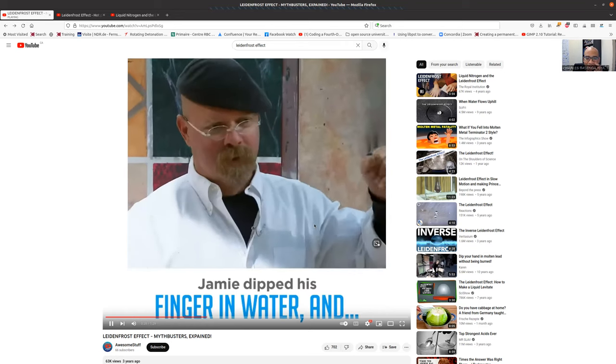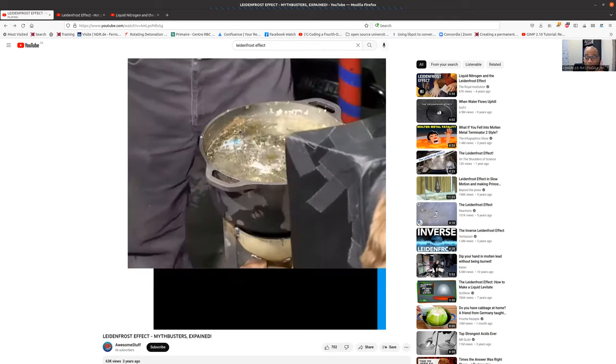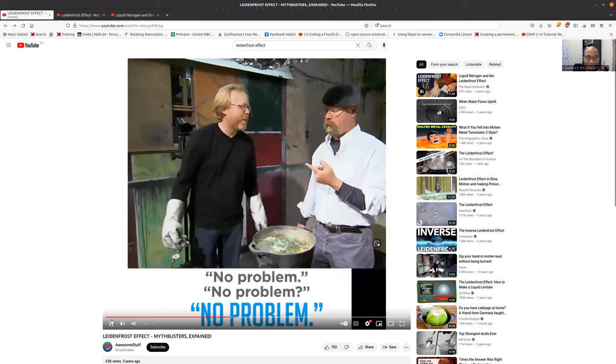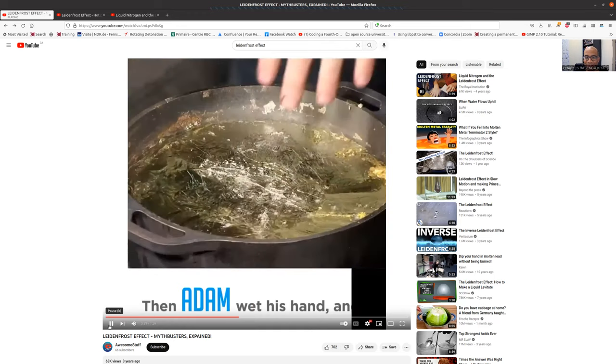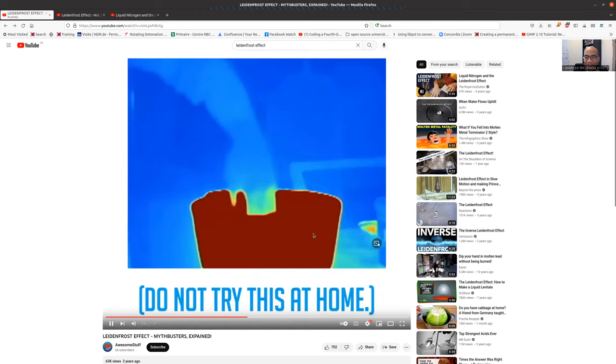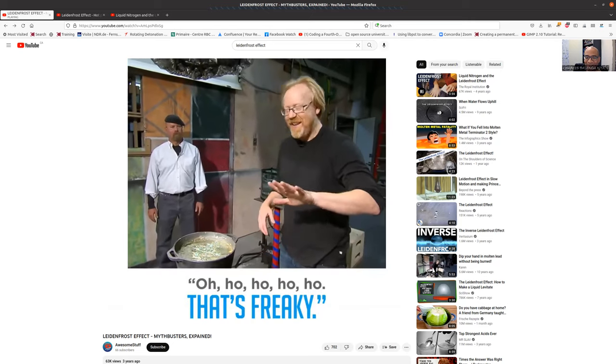And then they're dunking their hand into cold water, and then they're just going to go very quickly. And that's the important bit: you cannot leave your hand in there for too long, right? Because if you wait long enough, that steam is going to get pushed out, and then there'll be contact of the metal with your hand. So whenever there's a very big temperature difference, with something either very hot or very cold, you'll get the Leidenfrost effect.